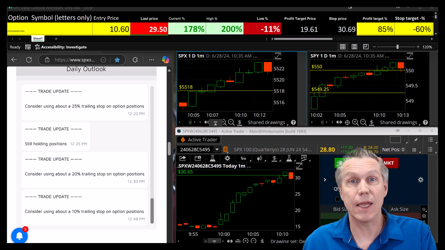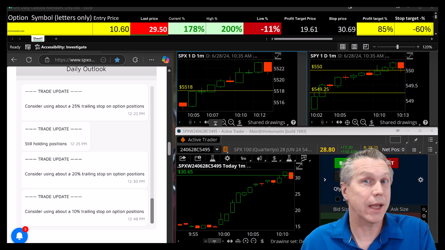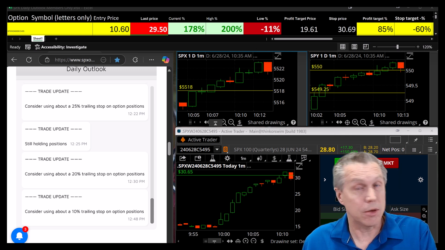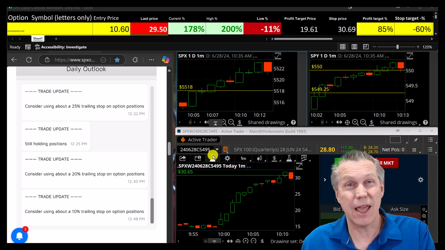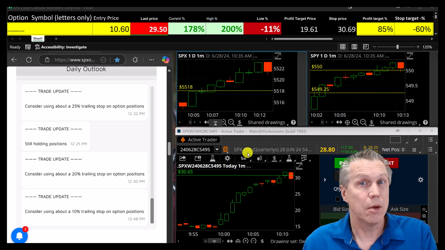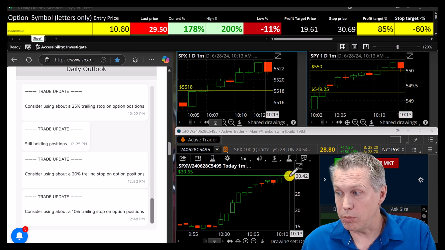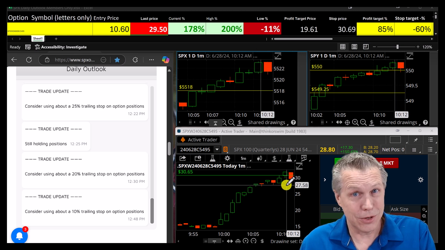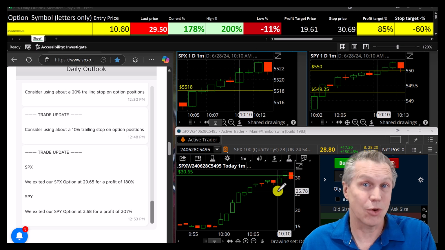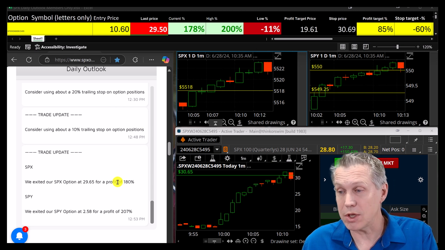Now, you might get exactly that price. You might get a little bit worse, a little bit better, depending upon how the market is moving, but that would have been the level at which we would have looked to exit our trade, locking in that 190-ish or so profit target as it pulled back. When it's run that far, we're going to go ahead and call it a good day, and 190% is a great day. Notice right here, we've just updated our outlook.